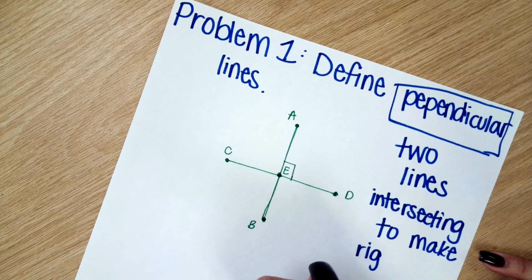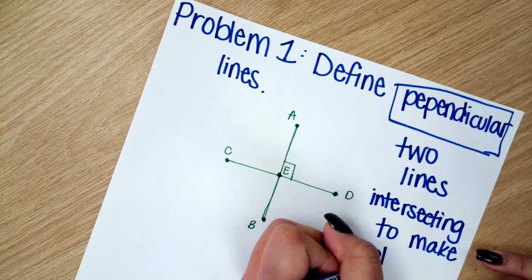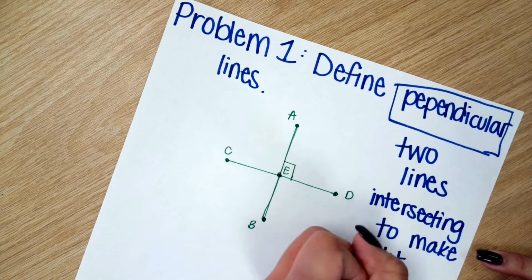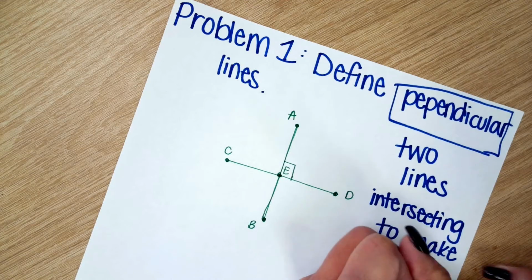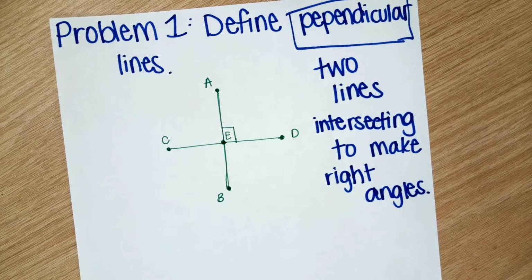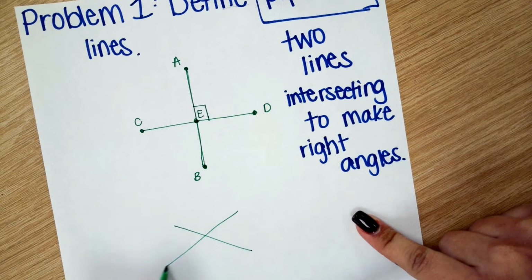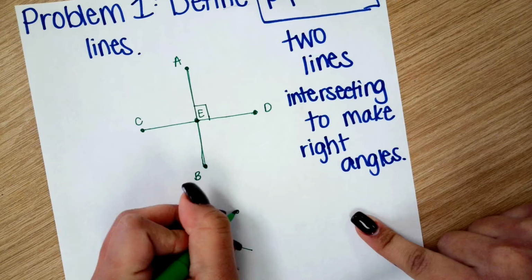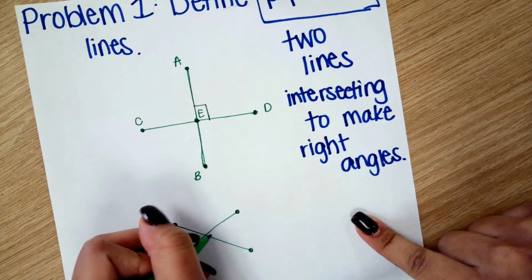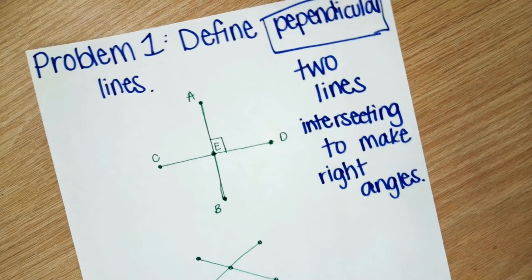If I were you, I would probably put that in my notes, as well as we have a long list of vocabulary here. So I bet you're looking at me and you're thinking, Miss Crenshaw, 2 lines intersecting. I think that means that they cross? Well, yeah, that means they cross. Duh. I have 2 lines intersecting here that I just randomly created. But do they form right angles?